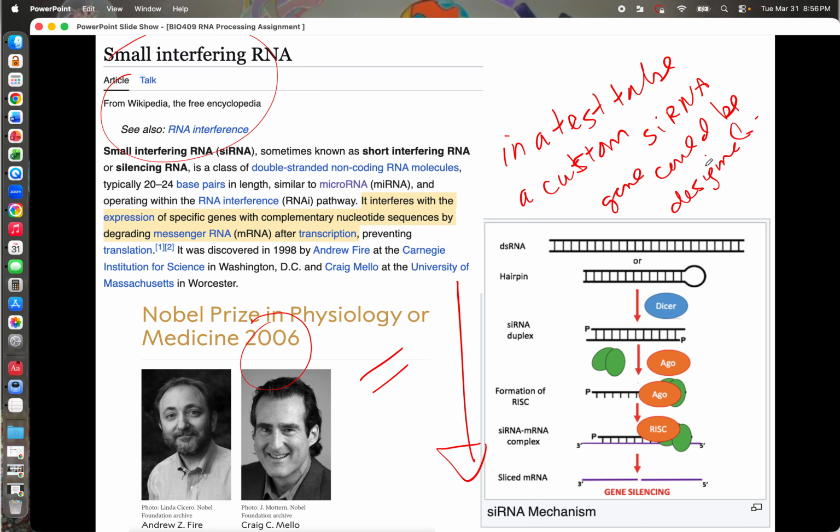So, for example, you could be studying insulin in a mouse, and you could say, geez, we want to look at mutations in the gene, but that takes a lot of work. Well, now we could just find the insulin gene sequence and find where the RNA transcript is, the transcript that's going to be part of the RNA, and then just design a short interfering RNA gene that has the sequence that would target insulin.